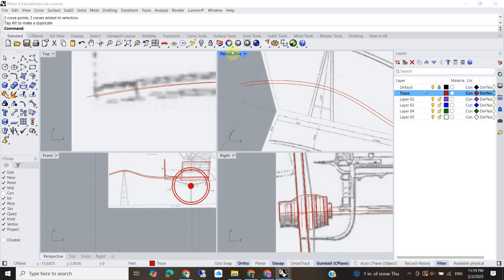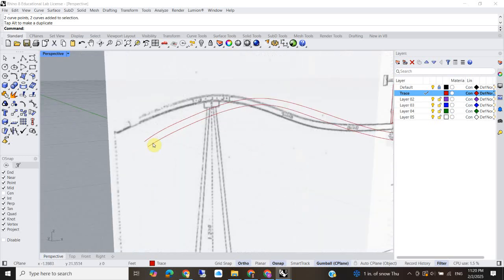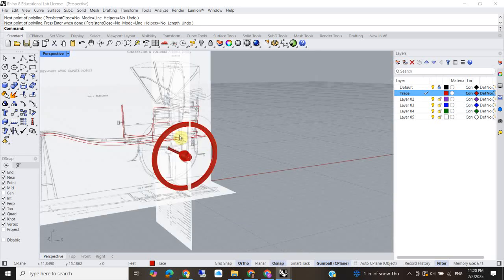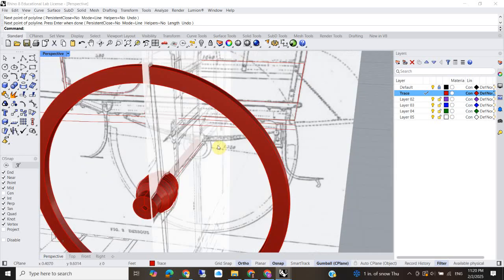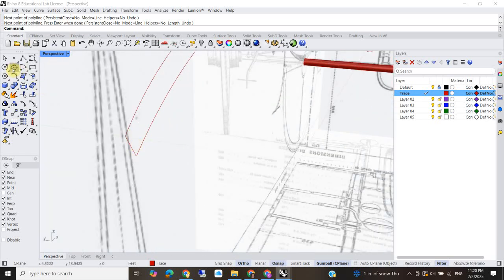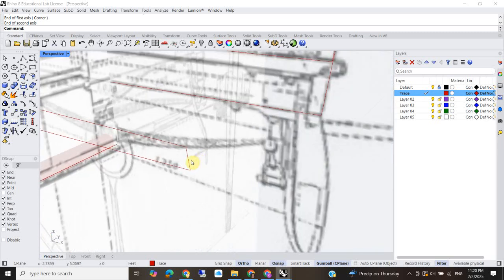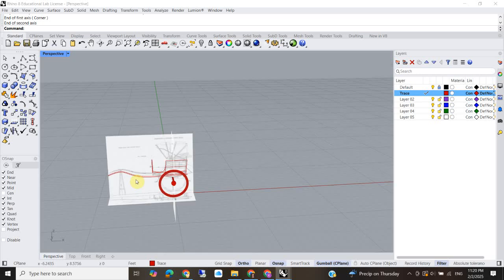I'm going to use something called a sweep 2 to give this a little bit of volume so that it's not just two lines. And I'm going to use kind of an oval for a cross section. So I'm going to use a line from here, oops, turn off project, from here to here on the end, and then from here to here on the other end. And then I'm going to draw a little oval here. So I'm going to go over to my drawing tools, use this line to get my midpoint, end point, and have a little oval at the end. And then on the other end, same deal. So midpoint, end point, and give it maybe a little more thickness here. So now it has some roundness.